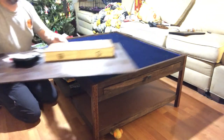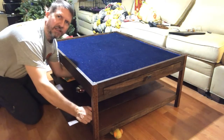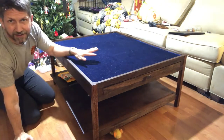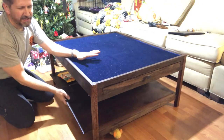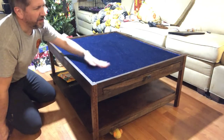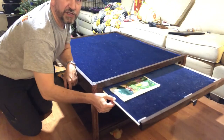I've seen designs where these were hinged, but I wanted to make a larger surface than I could comfortably just lift off. We tend to put a lot of clutter on that table, so the ability to lift the panels off, keep them flat, and store them underneath was important to me. There's a nice velvet lined surface to do the puzzle on.